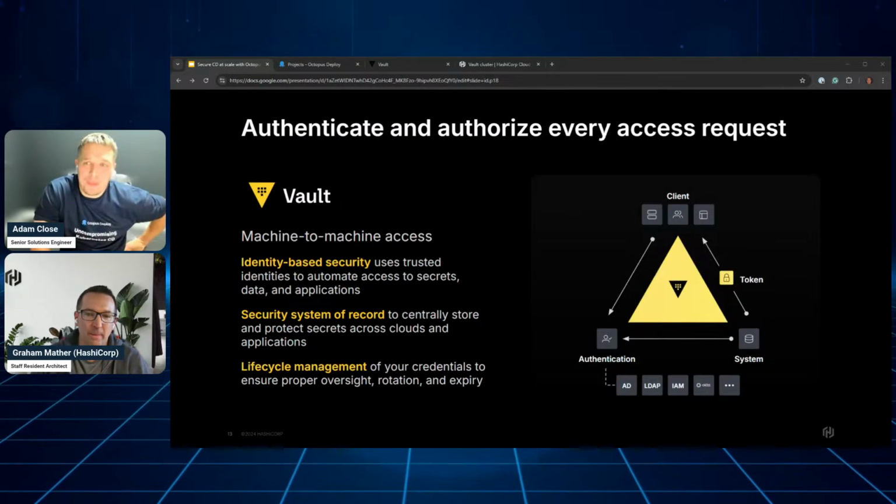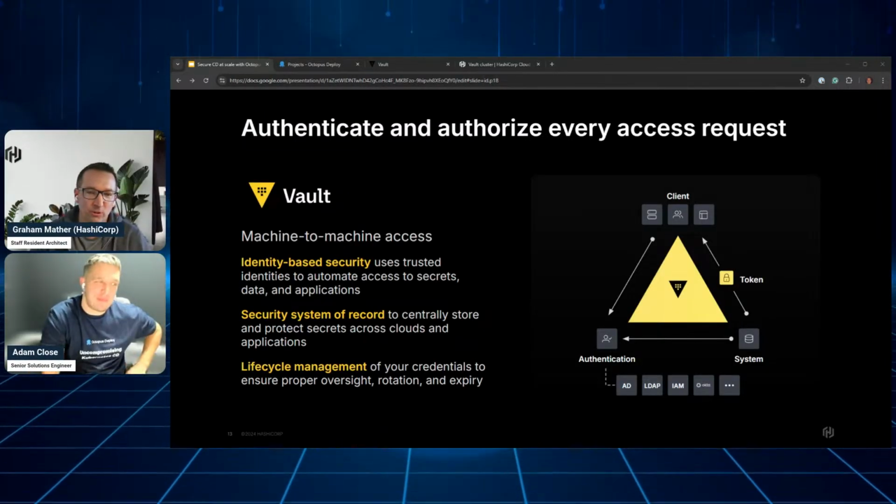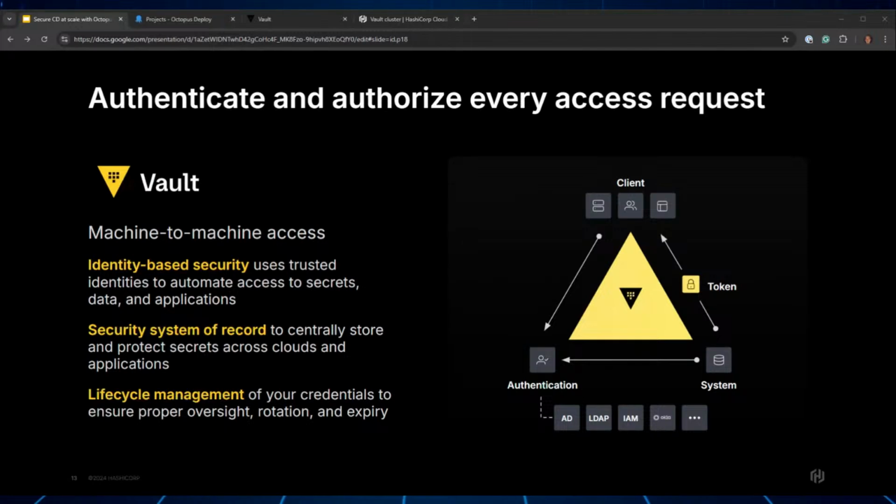Yes, please. So this is just a real quick primer on what Vault is. Vault is your secrets management hub. You use it to connect to anything, really. It's API driven. It can maintain static secrets. It can maintain dynamic secrets, which are just-in-time credentials that live just for the lifetime of your automated process.